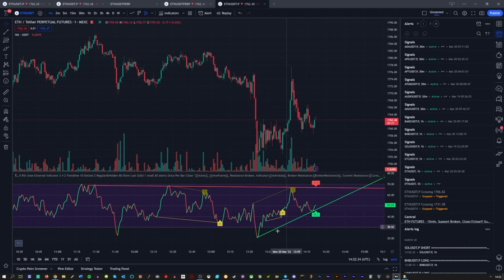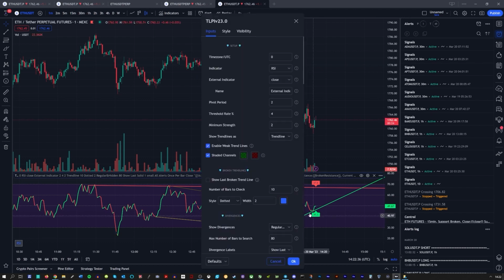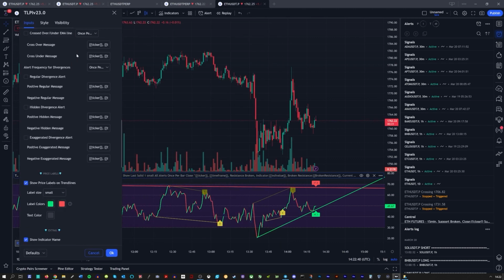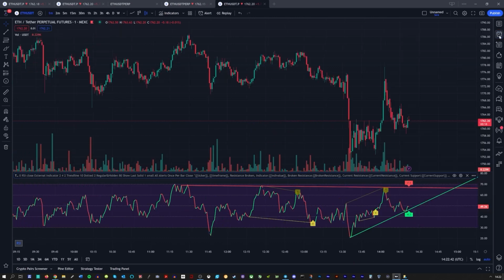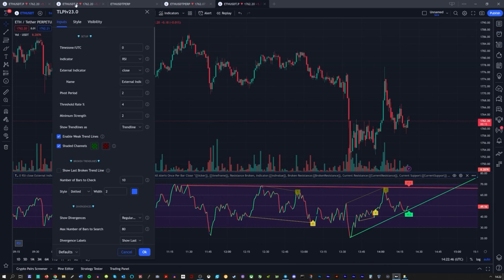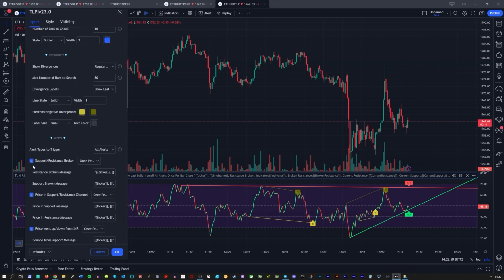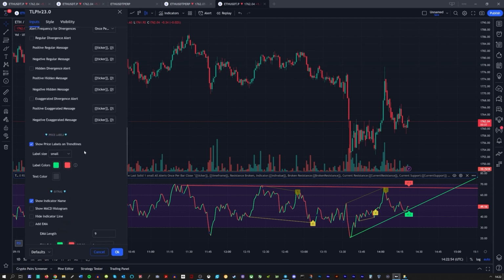Right, let's go back to the settings, and we were at the bottom. So let's come down. We've looked at alerts. I'll just close my alerts window. Let's close my settings. Here we go. Put it back there. Okay, so we've looked at the alerts. I'm going to turn those off for now because as default, I don't want them set.